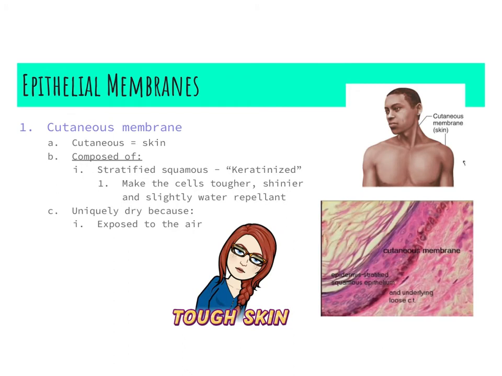Okay, for this section, we are going to talk about the 4 different types of membranes that make up the body. 3 of them are made of epithelial tissue. So you'll notice some of the tissues that we've just learned about. And then the 4th type of membrane is made of connective tissues. So these membranes are made up of the various tissues that we have learned about.